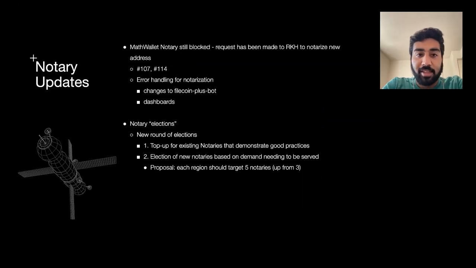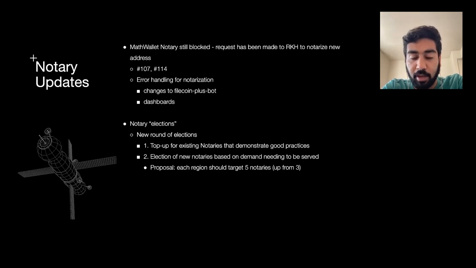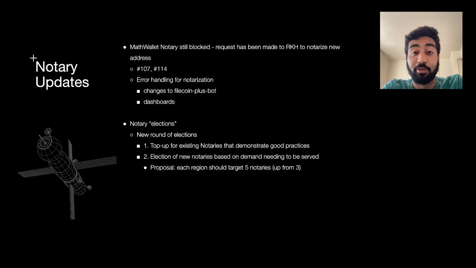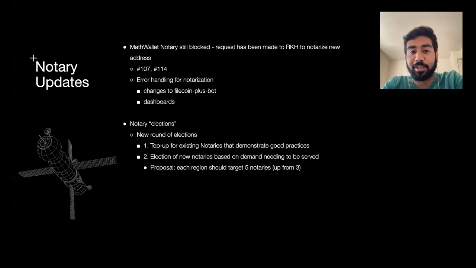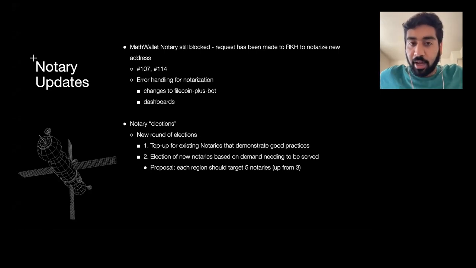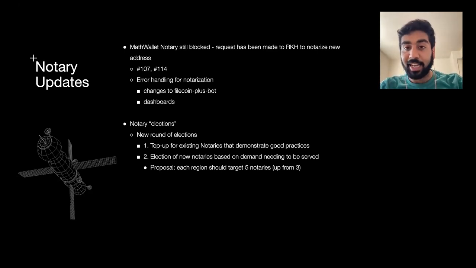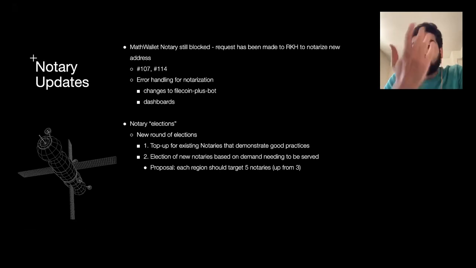Let's jump into a couple of updates for notaries. I wanted to talk about the MathWallet notary situation from last week. Basically there was issue number 107, which was meant to finally grant MathWallet's notary its data cap grant, which didn't go through the first time around from the initial round of elections. What we learned — which was really interesting — is that because that address had actually been used to receive an automated data cap account from verified.filp.io, it was already registered on chain as a verified client and had received about eight gigabytes of data cap. That obviously disqualified it from becoming a notary.